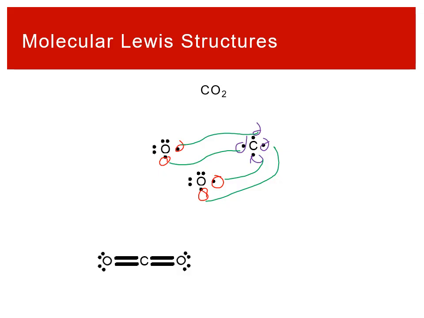So we can take this, we have all of our different atoms, and we want to, again, always count. So we'll start off by counting the electrons for the carbon. Carbon has no lone pairs here. All of its electrons are in bonds. But we can count electrons associated with the carbon. Each line is 2 electrons, so 1 and 2, 3 and 4, right? A double bond overall is 4 electrons. Then we can see 5 and 6, 7 and 8 from that other double bond on the other side. So we get a total of 8 electrons on that carbon atom from the 2 double bonds, each contributing 4 electrons.